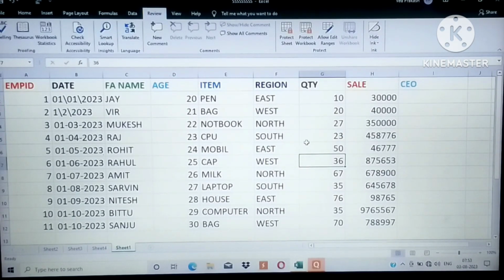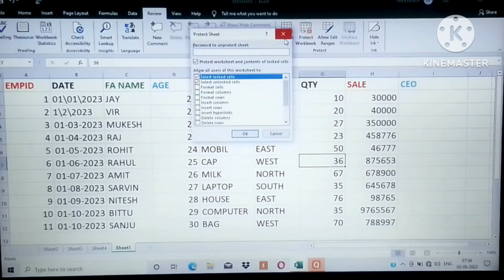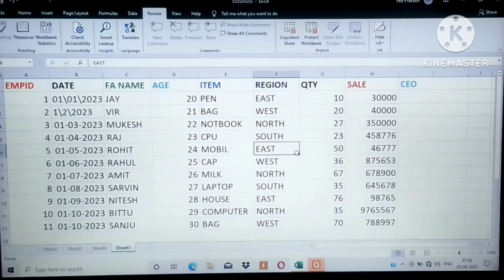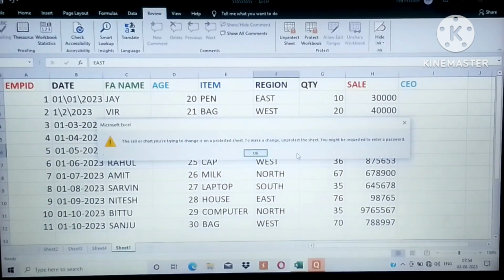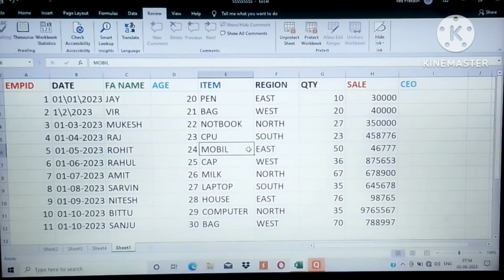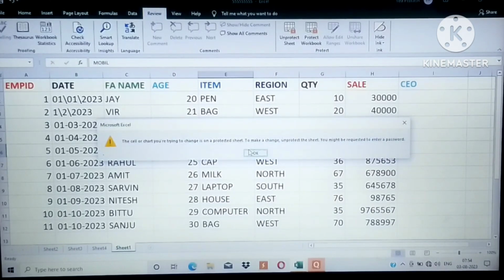You can see, guys, first just click the Review menu, click the Protect Sheet option, select cell, just click and OK. You can see, guys, no word can be typed in this Excel sheet.